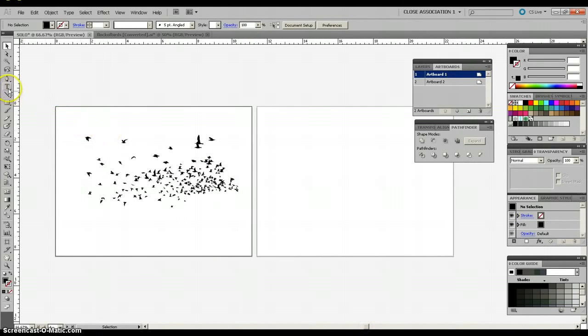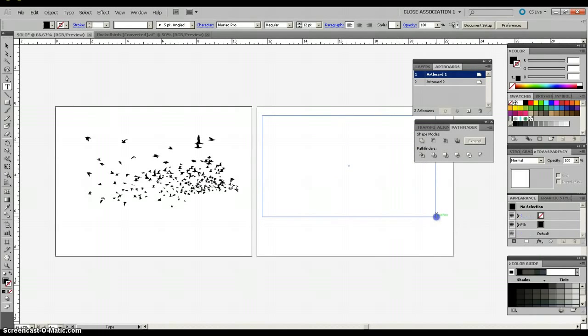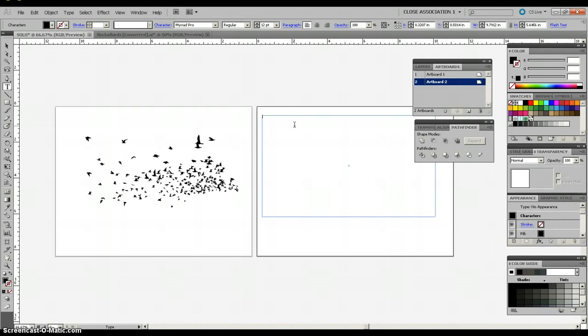Now I'm going to select the T over here, or you can simply type T for your type tool. I'm going to hold down left on my mouse and scale out so I have some room to type. I'm going to type Solo, all caps. This is the same as the document we set up. Now I'm going to select a larger size just to look at it. I'm then going to select bold, and this is a Myriad Pro typeface.